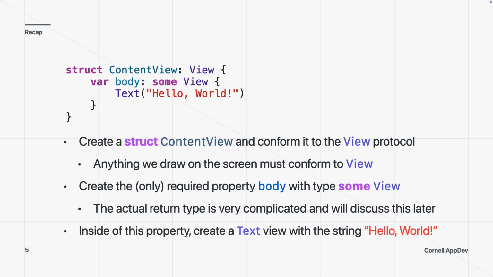We also introduced the content view in SwiftUI, which is a struct that conforms to the protocol called View. For View, the only required property is body, so we define that property inside the view.